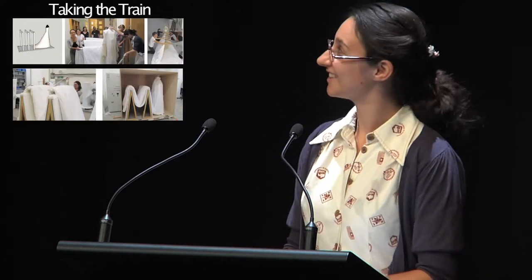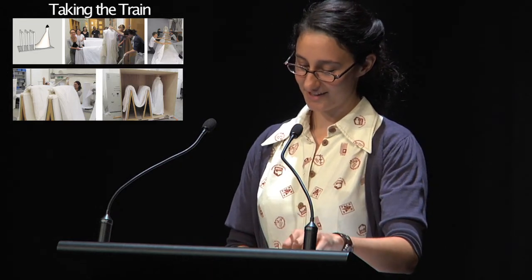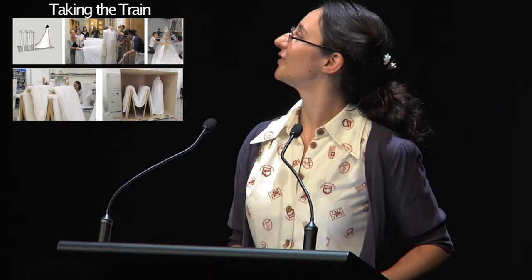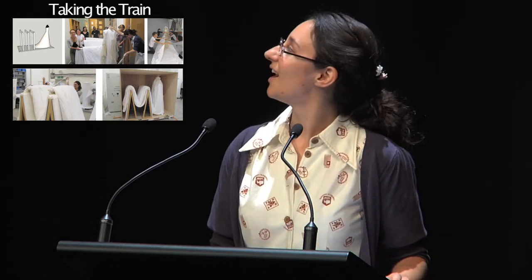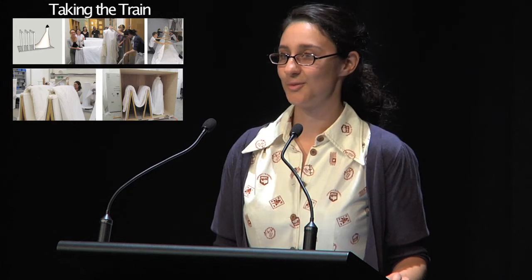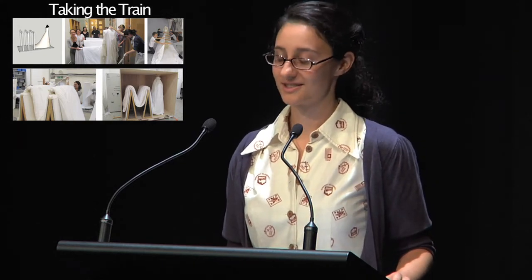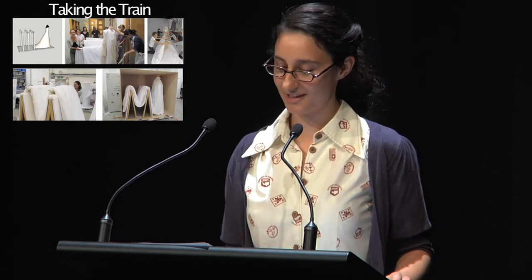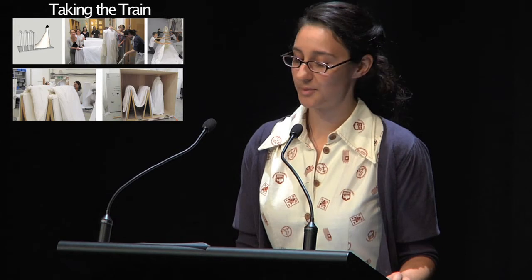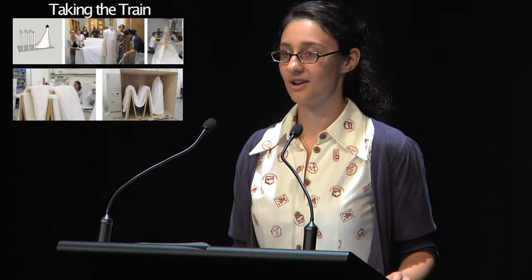And this is my favourite bit of packing in the exhibition. This was the packing that we made for the dress worn by Margaret Wiggum when she married Charles Sweeney in 1933. As I mentioned earlier, the train is 3.7 metres long. It's also about three metres wide, and it's attached to the bottom of the dress. So there was no way we could detach it and fold it up separately, as with some of the other trains. We came up with a system whereby the train was folded into thirds and wrapped in silk and Tyvek.